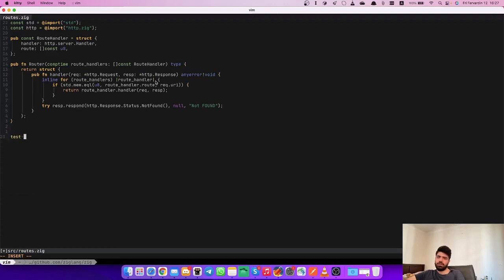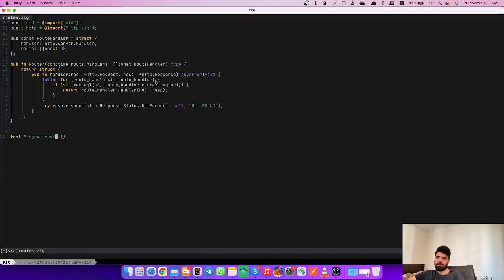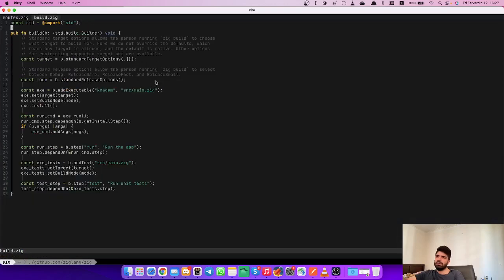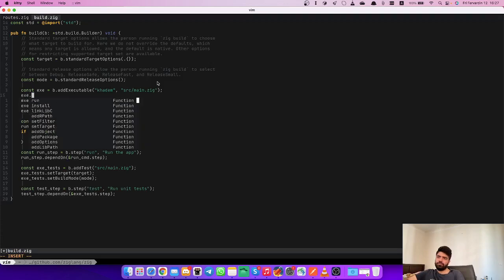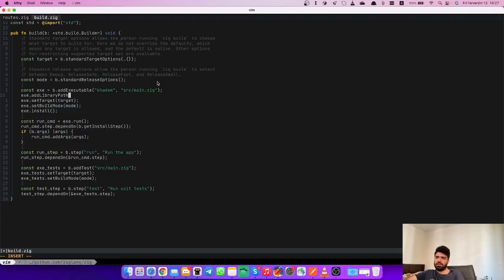Let's write a simple test, regex test. In the build, I'm going to add package. What was that? Add package, library path. I think that's it.